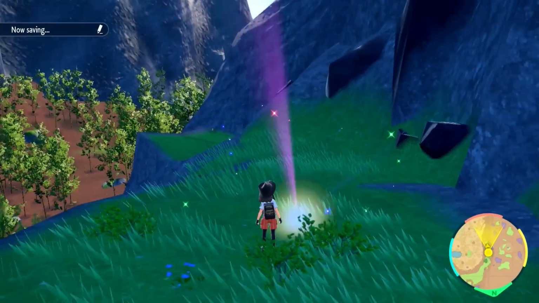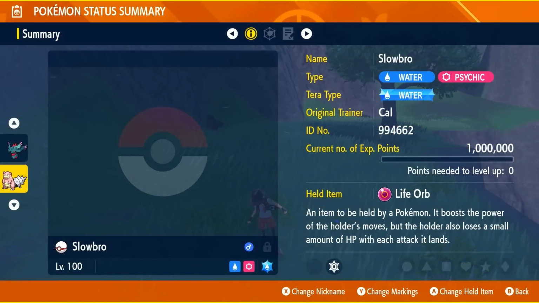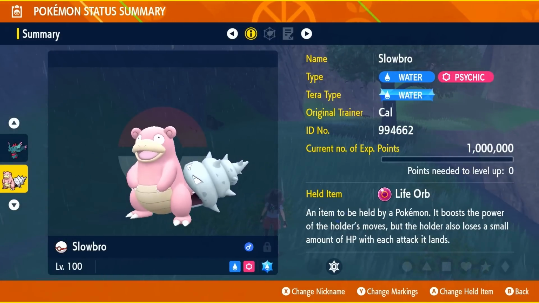Like I said, Tauros is always a good one to have. There is definitely a little bit of luck involved. I will not say that this is a flawless guaranteed method, but I think when it comes to soloing, this is the best we've got. So what's the strat? It's a Life Orb Slowbro.